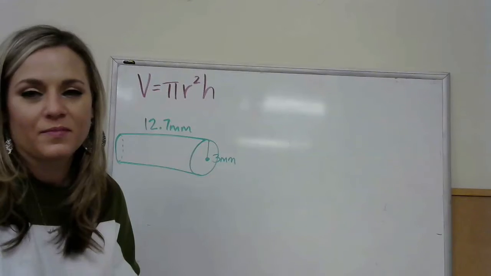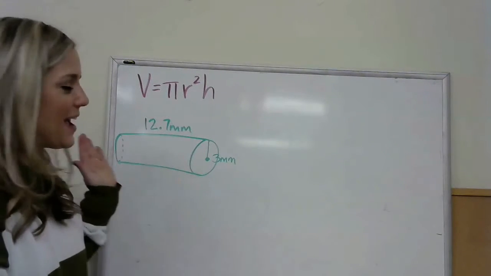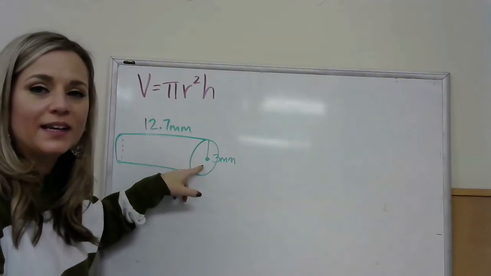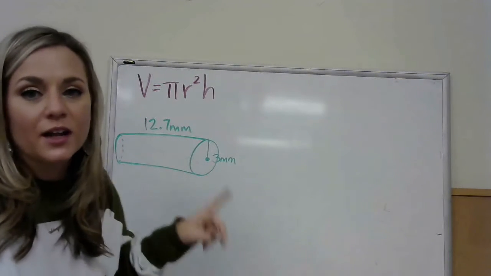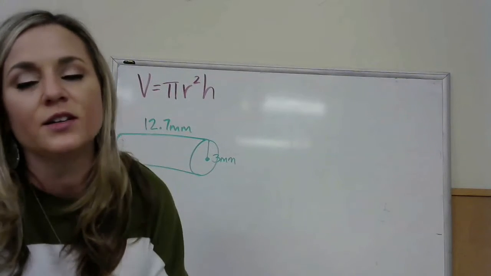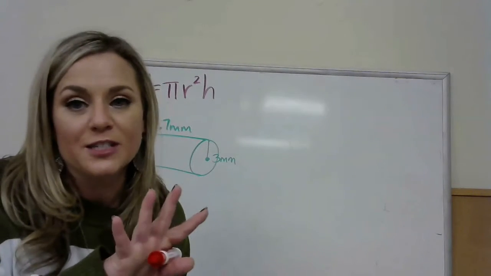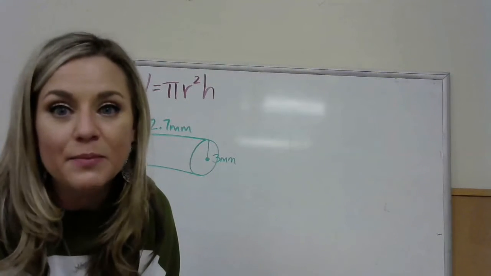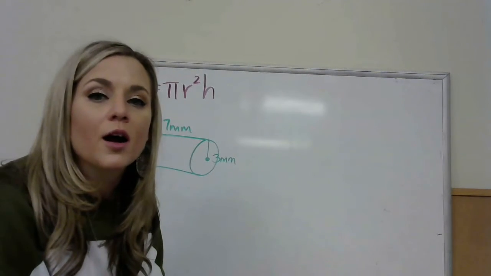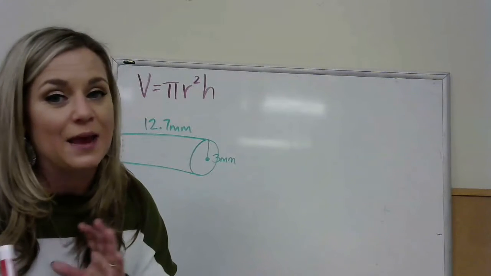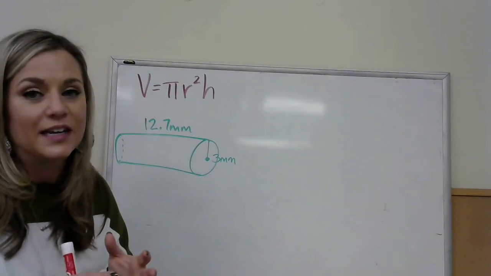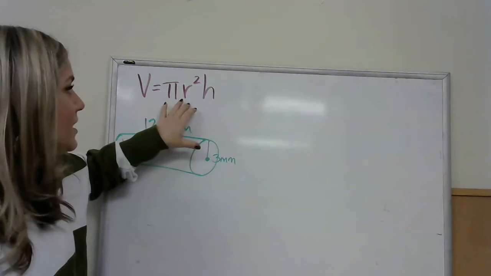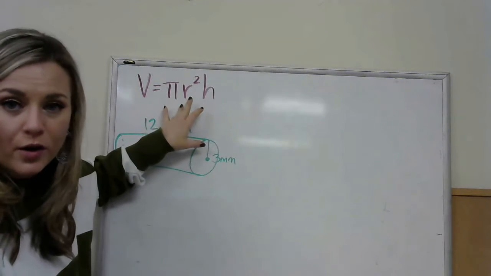All right, guys, so now we have a new one. This is sideways, and this time they gave me the radius. They didn't give me the diameter. I'm telling you guys, if you don't pay attention on today's assignment with the difference in diameter and radius, that's where you're going to have problems. Make sure that you know the difference in diameter and radius, because that's what's going to get you. The formula for area of a circle is pi r squared.